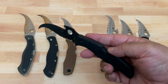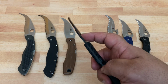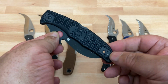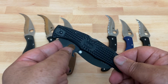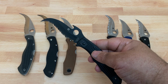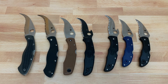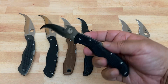But what they did, I think for production, but also I think for recognition from the marketplace, I really like that they've done this. What they did was they took Endura's FRN scales, 4-way clip, right? FRN scale, so it's lightweight, and they put it on the Matriarch reverse S blade. And I really like that. In fact, sometimes I lose my Matriarch 2s among my Enduras in the case.